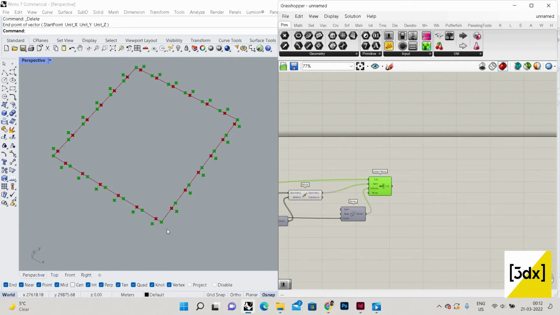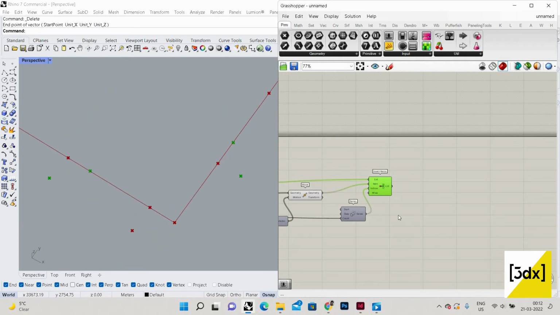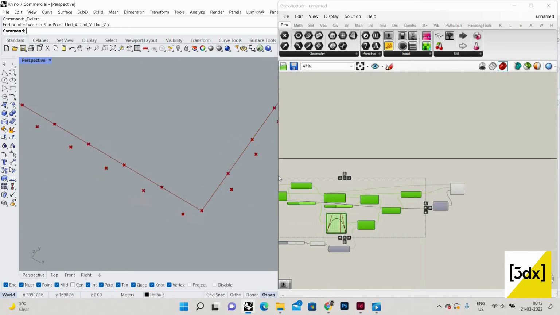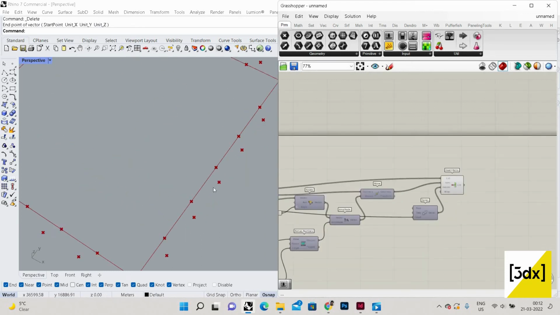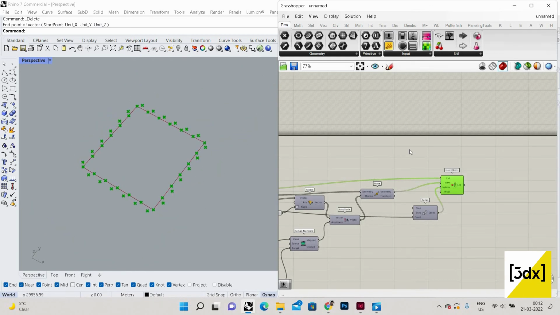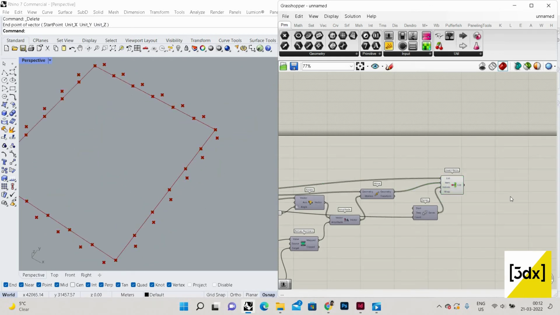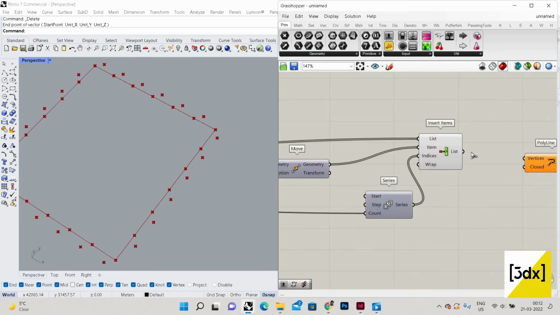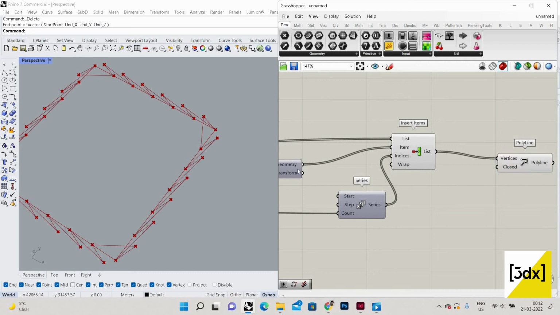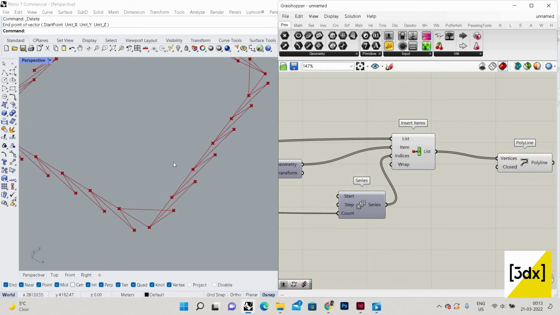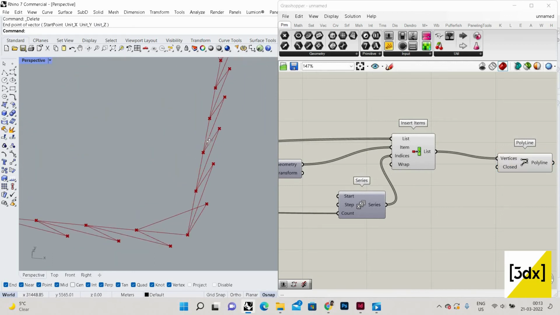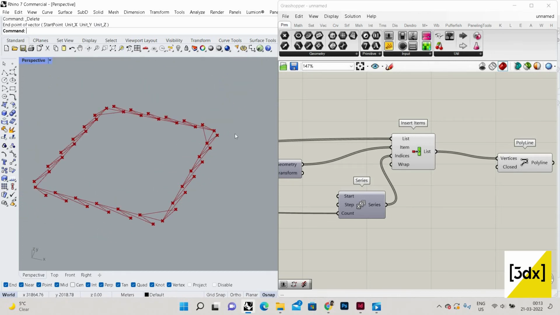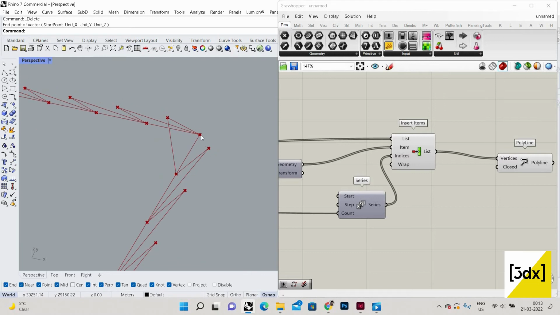Okay. So you can see the point is being selected. Maybe I can hide everything else which I don't need. Okay. So you can see the points is being selected. Okay, this is what we need. So I'm just going to use Polyline. Polyline, yeah. Okay, so I'm just going to turn the vertex. Oh, no. Well, the line has been joined. That's not bad, but in a wrong way.